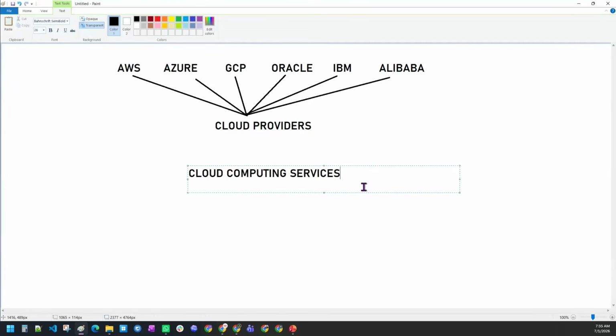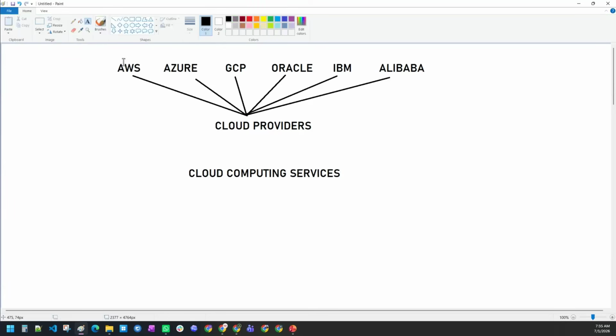In simple terms, I am going to call it a cloud computing service. They provide storage, infrastructure, applications, plenty of clusters, many things in simple terms. So the cloud providers provide you cloud computing services.